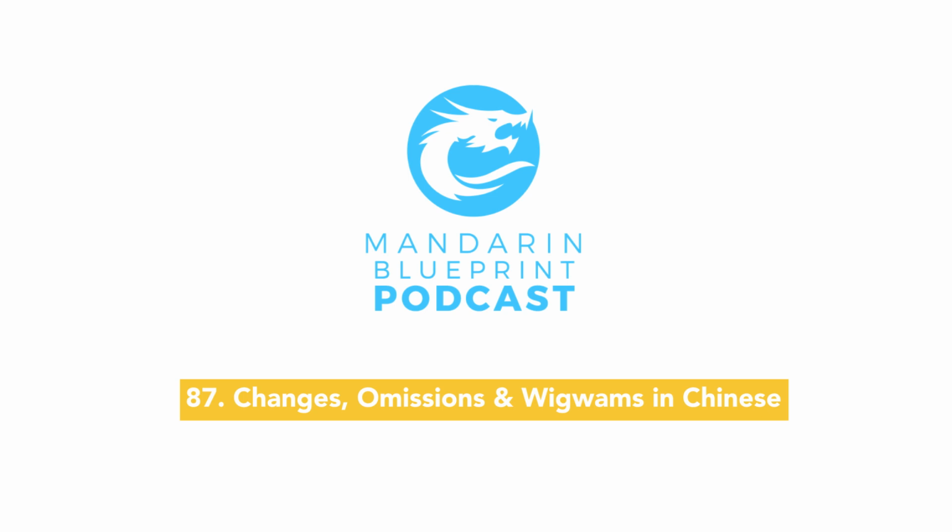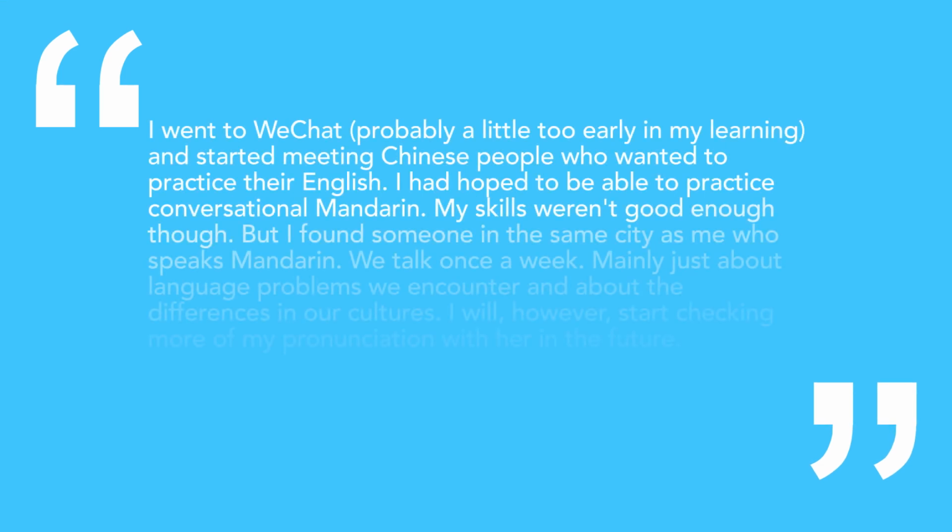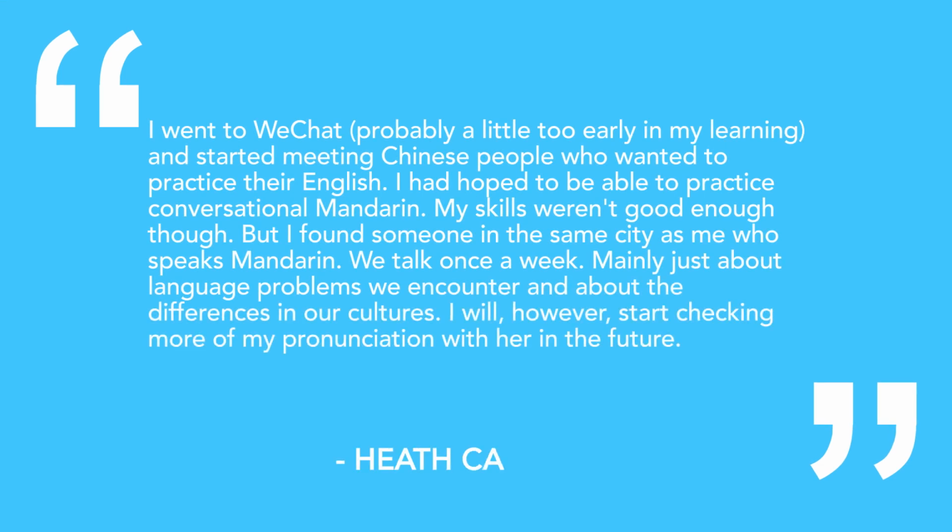Heath Campbell on bonus, how to find and fix pronunciation problems. He says, I went to WeChat, probably a little too early in my language learning, and started meeting Chinese people who wanted to practice their English. I had hoped to be able to practice conversational Mandarin. My skills weren't good enough, though. But I found someone in the same city as me who speaks Mandarin. We talk once a week, mainly just about language problems we encounter and about the differences in our cultures. I will, however, start checking more on my pronunciation with her in the future.